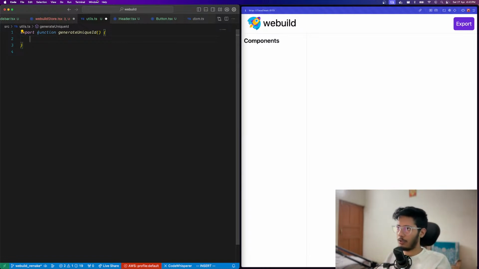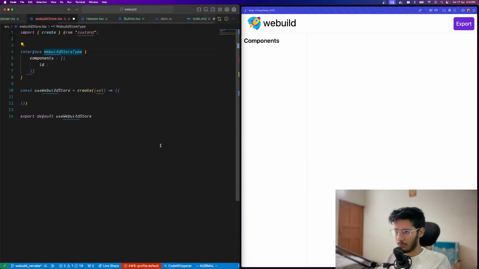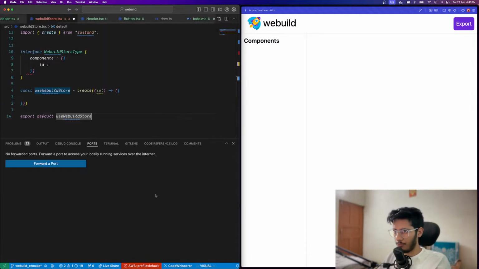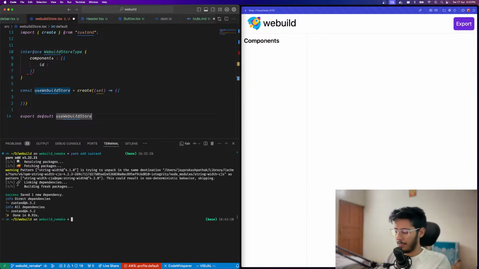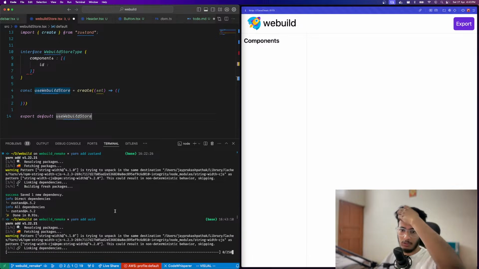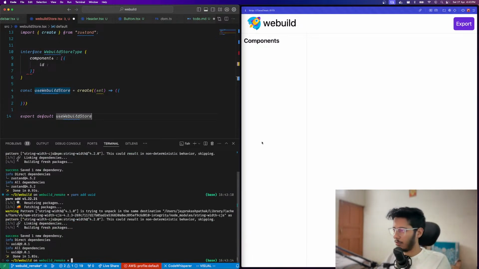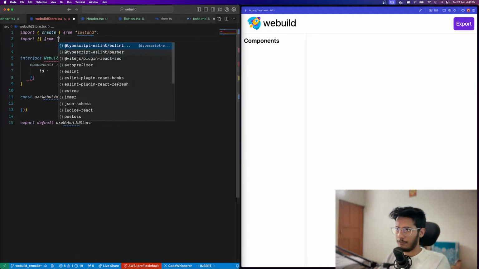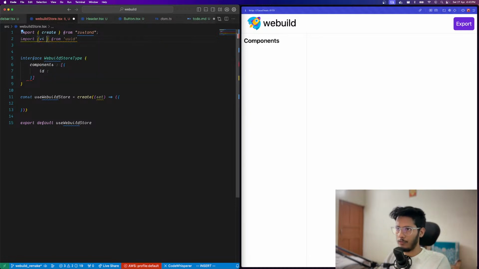I think I know a very good library for this purpose, so let's use that. Let's delete our own, we might use it in the future. Let's go to the terminal and add that. So yarn add uuid. It's a really good library. Okay, so import stuff from uuid, and what we want to import is v4. Let's call it uuid, and then we can just do this. Oh, it's the type we are building.